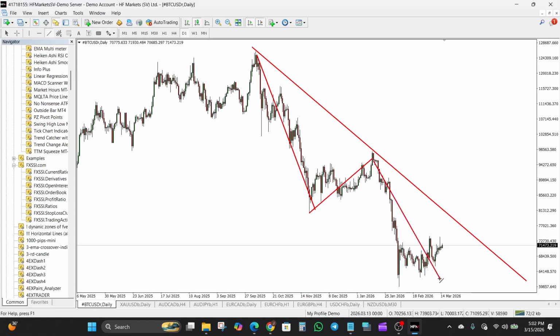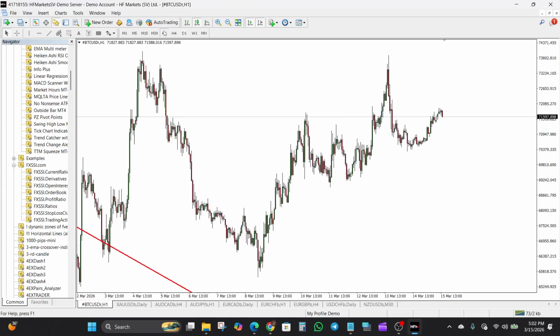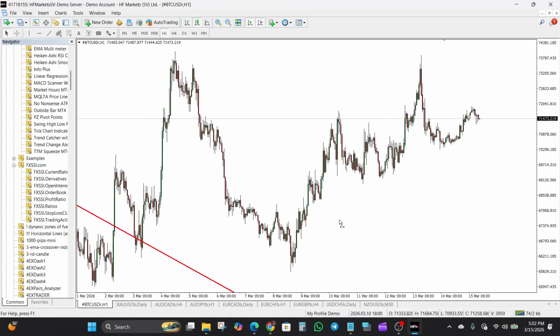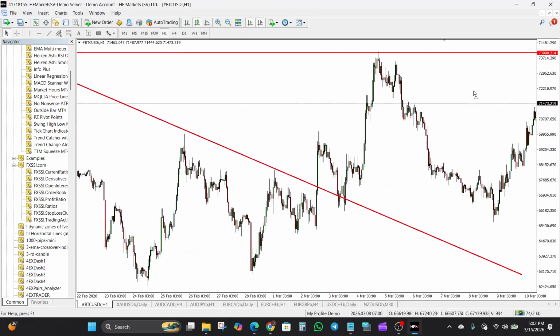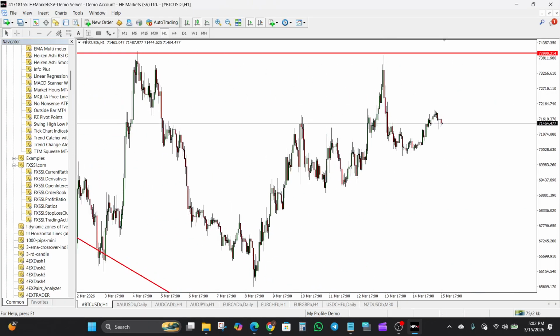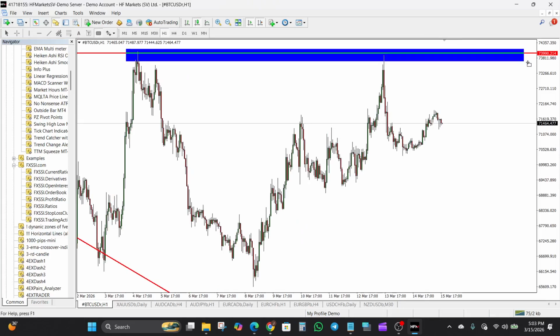So next, traders move to a medium time frame. Let's just use the 1 hour for example. The essence of going to a medium time frame is to observe the structure of the trend and identify areas where price is pulling back or consolidating. So since we have a bearish trend on the higher time frame, this is going to be a resistance for us. We can see price getting rejected around this zone. So we want to be looking out for a potential sell opportunity, because we have a bearish trend on the higher time frame.